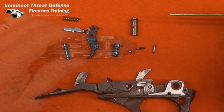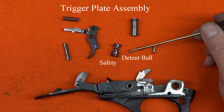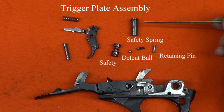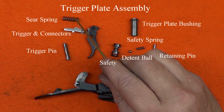So before we get started, let's talk nomenclature. This is the trigger plate assembly. This is the safety, the detent ball, the safety spring, and the retaining pin. The trigger plate bushing, the trigger and its connectors, the trigger pin, and the sear spring.